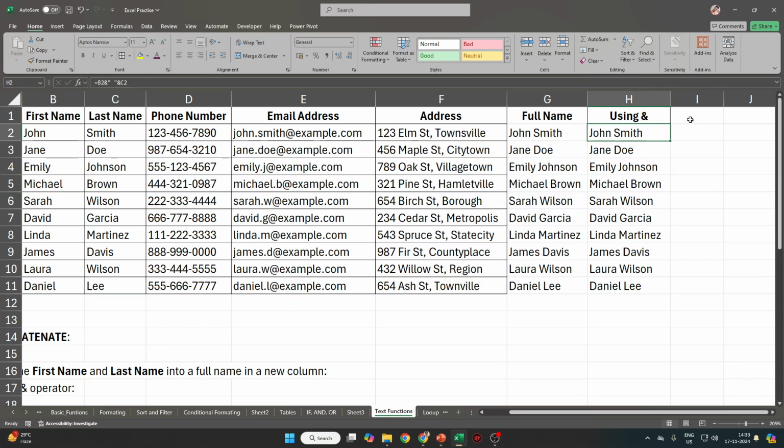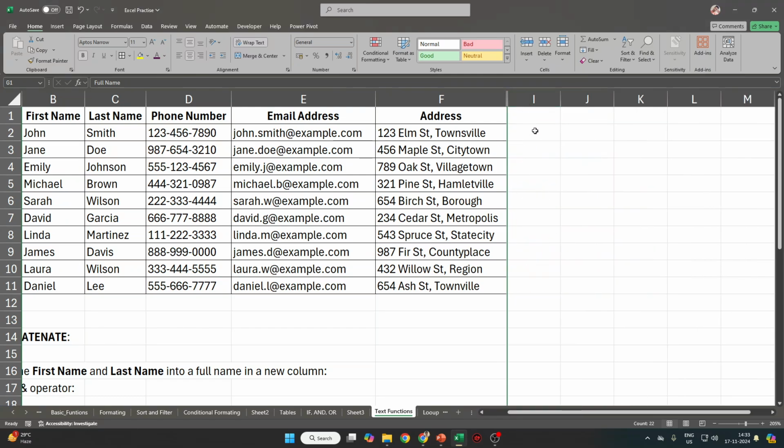So there is also a text fill function in Excel, right? We don't have to do all these formulas, and it can be used in many ways. I'll show you those ways also. Let me hide this. I need to combine these two names, or maybe create a statement that says John Smith can be contacted at this number or at this email, if I want to make that statement.